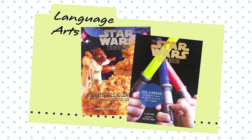Poppy seeds, sesame seeds. You can do a seasoned salt. You can do Parmesan cheese. I did sesame seeds on part of them, and I did just plain garlic powder on some of the others. You can eat them plain. You can eat them with the hummus that you made in another unit, or with your favorite dip, whatever you would like to do. These are just kind of a fun thing we thought we would throw in. There are actually a couple of cookbooks out with ideas on things that you can do to go along with the Star Wars theme, which is where this came from. I believe it's called Wookiee Pies.